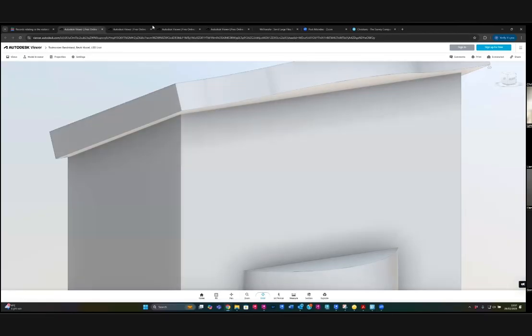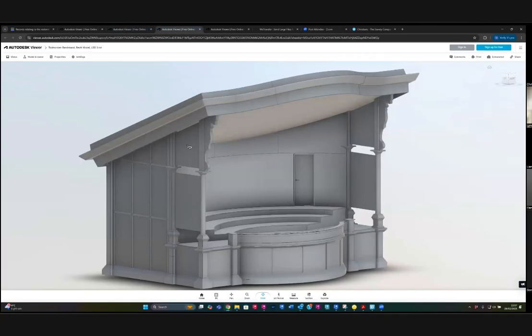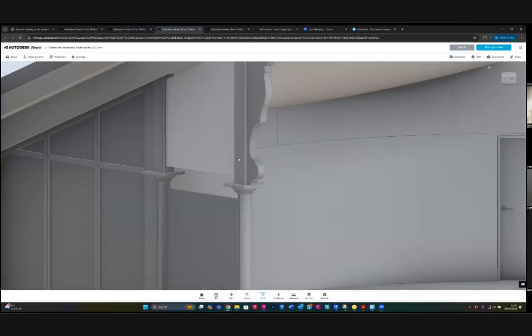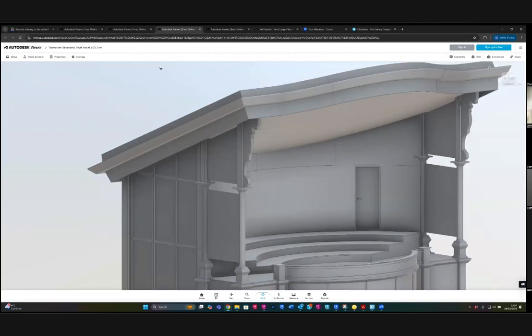So you can see, if you look at the detail of that versus that, it goes down to the specification. The one that most people go for is LOD 3 Revit model. But then we have a pick list that goes out to the client, so they can say, right, I want the roof LOD 1, I want the main bandstand LOD 3, and I need that detail there in LOD 4.